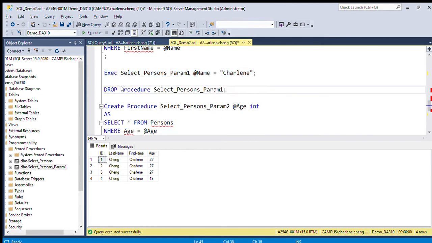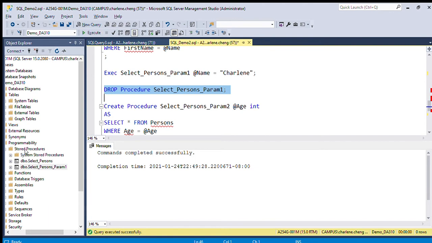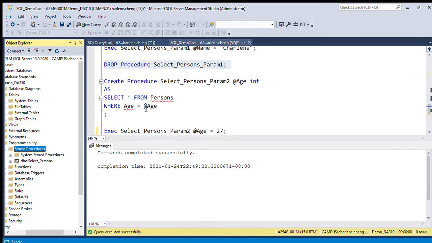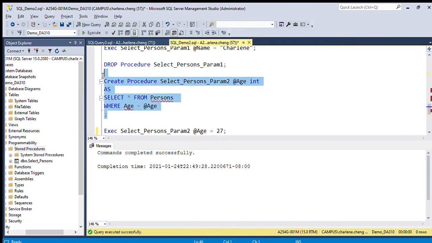And I can also drop the stored procedure. If I drop the stored procedure, it's going to be removed from the Object Explorer. And for another example of a stored procedure, I use a new parameter, and the data type is int.